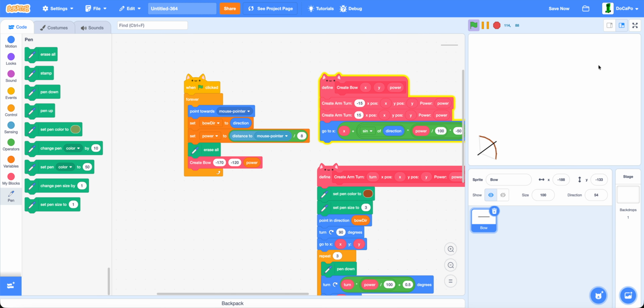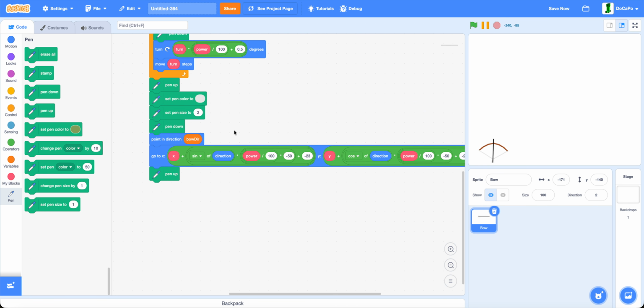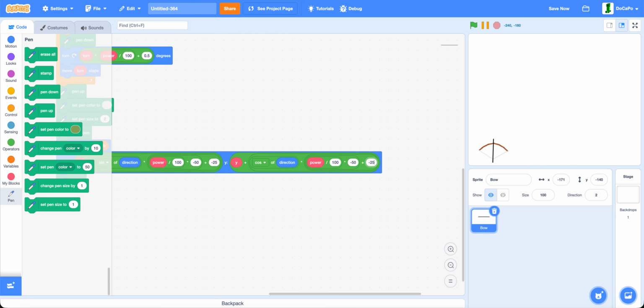And if the arrow doesn't really align with the string, you can change this from negative 23 to a more negative number, like negative 25, negative 40, for both sides, or actually 35. And you can see how that changes the string. And now you have a bow.